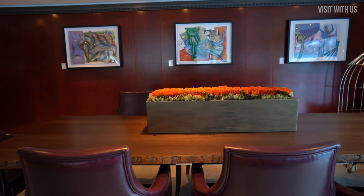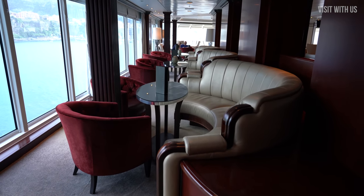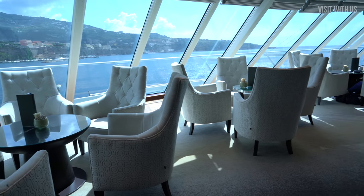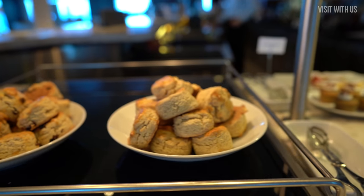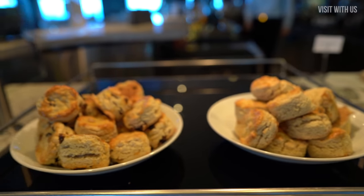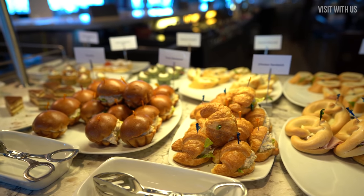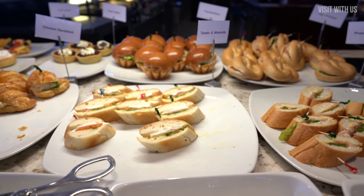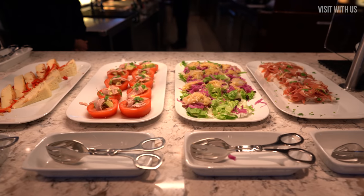To plug that gap between lunch and evening dinner — because you're not doing the cruise thing properly unless you're eating every hour or so, are you? — there's afternoon tea served in the lounge. It's a lovely relaxed setting and it's also very quiet too, so it's the perfect way to grab a small plate of something tasty, order a tea or coffee, and just look out of the window at the beautiful view. Also, every day between 5pm and 8pm there's wine and tapas in the living room too.